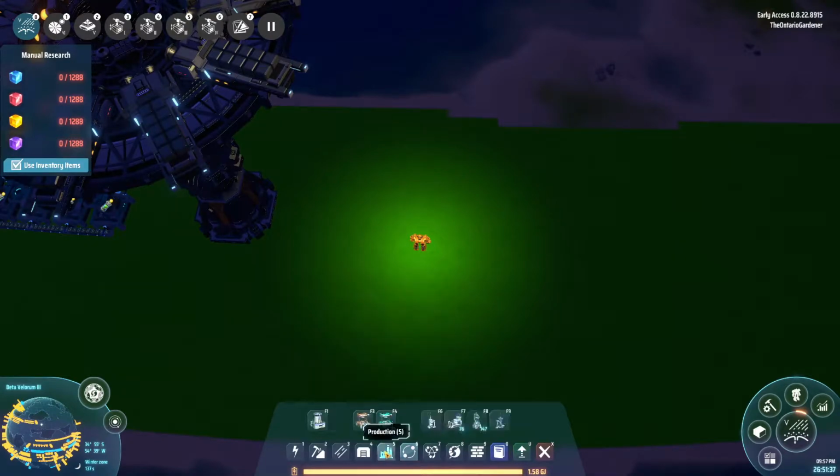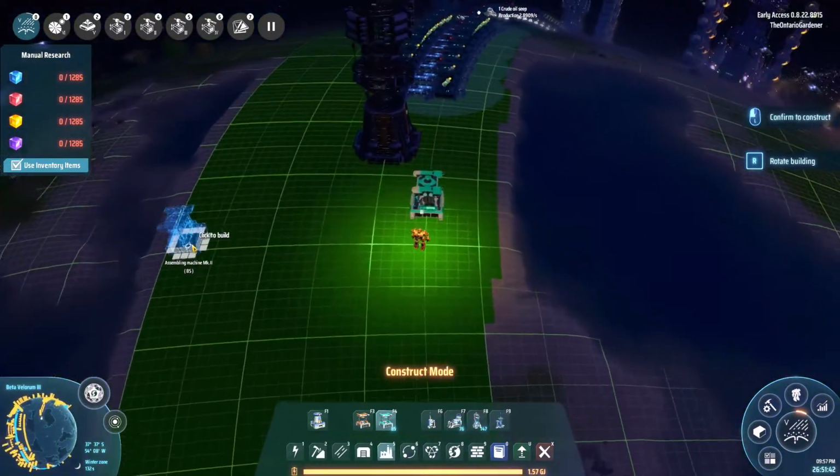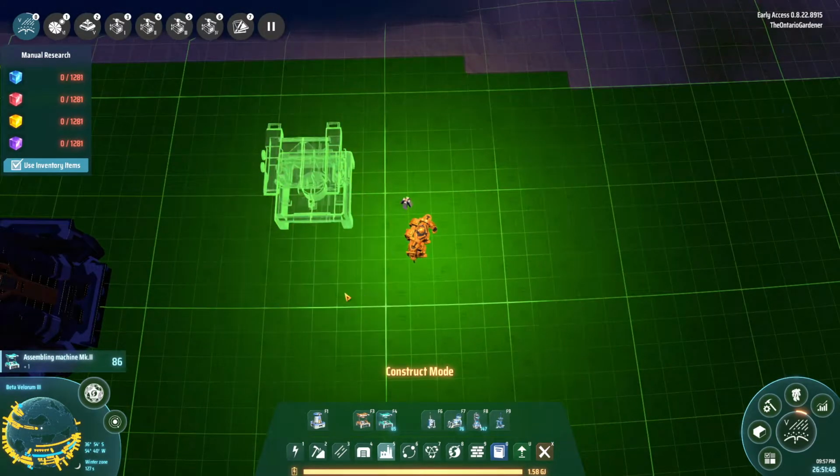Alrighty, so we're going to put this up here. Yeah, might as well keep doing it like that. It's kind of neat. Maybe we'll put it down. Just put it down to here.